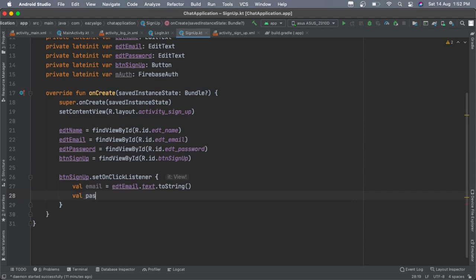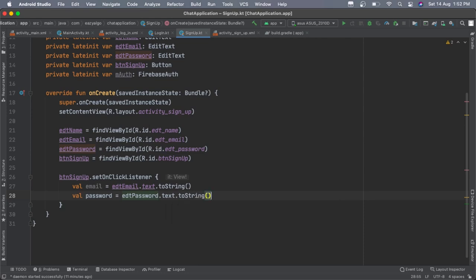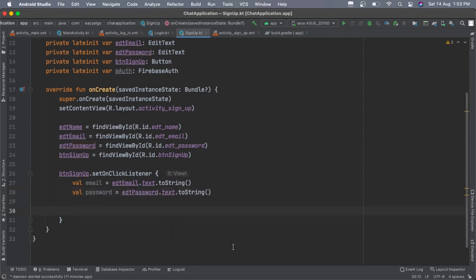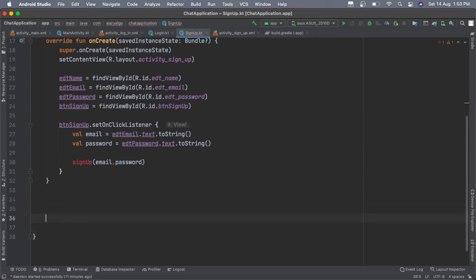Similar for password, password is equal to edtPassword.text, convert it to string. So when we have email and password, let's create a user using this email and password, because sign up means creating a new user. So signUp, this is the method that we will call, and here we'll pass in email and password.